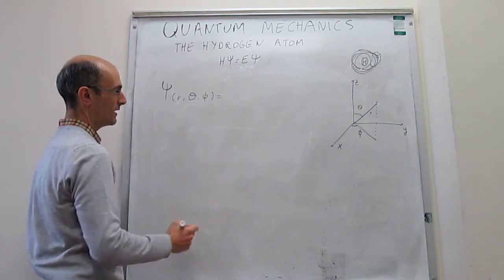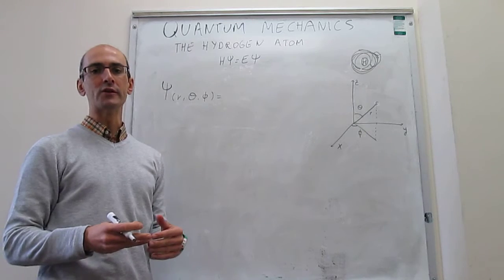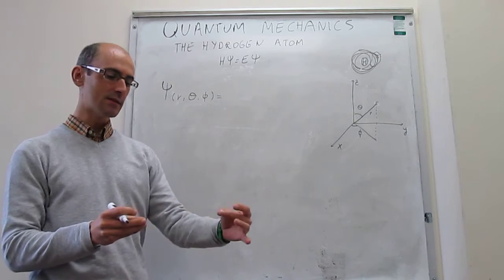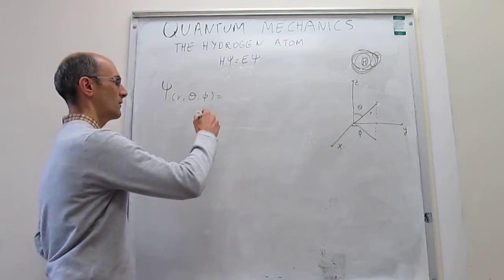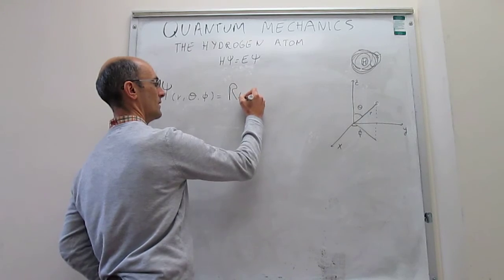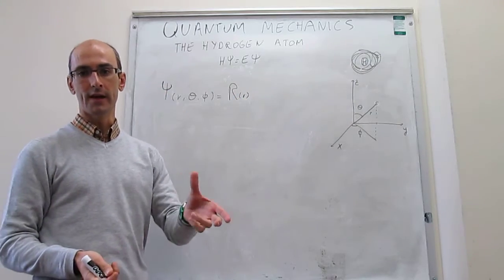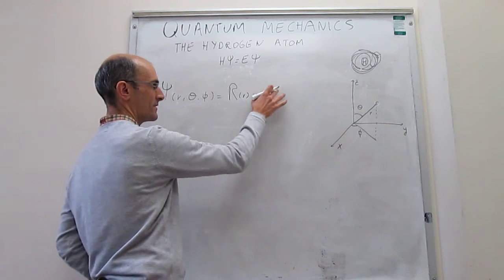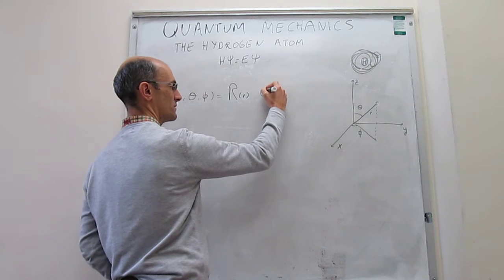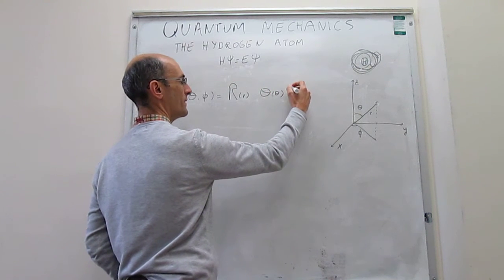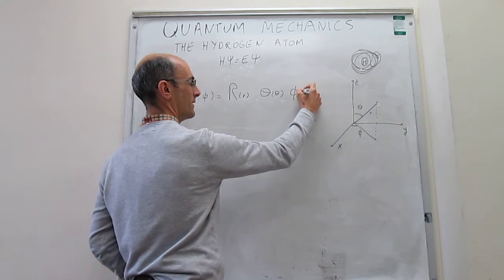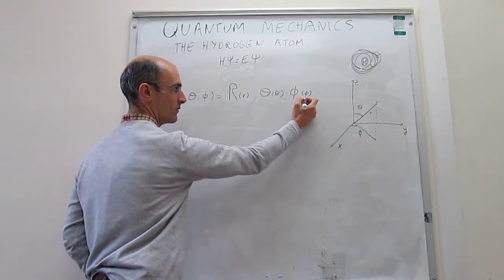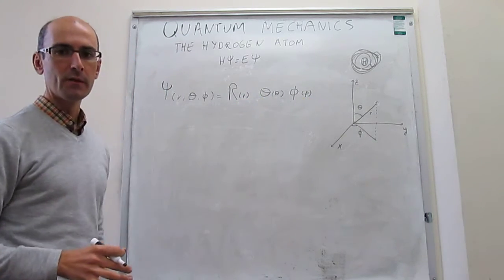And actually, what happens here is that the wave function is a product of two types of function. One of them that only depends on the distance, we call the radial function, and we're going to call it R of r. And then a function that depends on the angles theta and phi, which is what we call the angular part. This angular part can be written as simply one function or as two functions, one depending on each one of the angles, capital Phi depending on the angle phi. Alright, so again, this is the radial part and there is the angular part. We're going to talk about each one of them in turn.